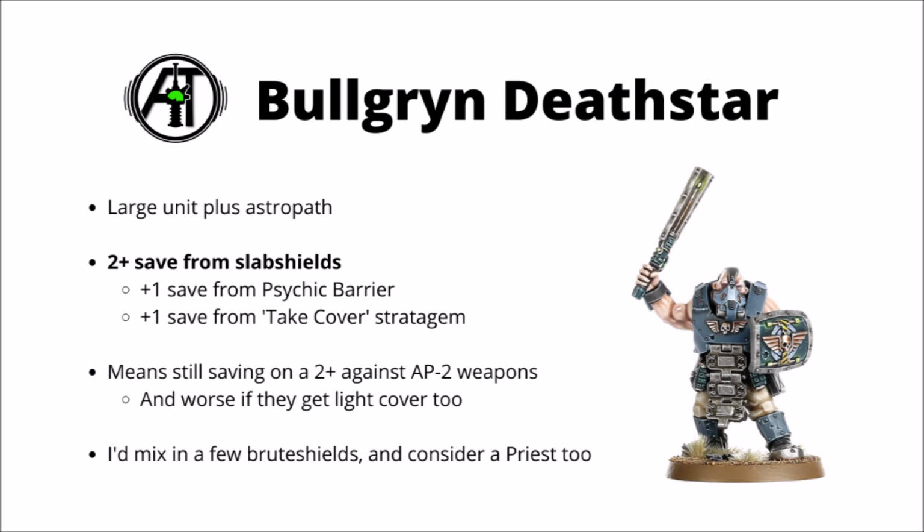I would put in a couple of brute shields for a decent invul save, just in case you get targeted by something incredibly high AP, and you could also consider a Ministorum Priest to give them all one extra attack for when they get into combat. Can be a reasonable unit to try and take the midfield.